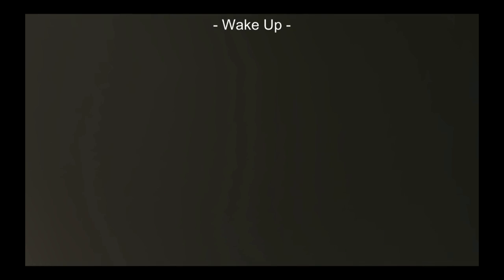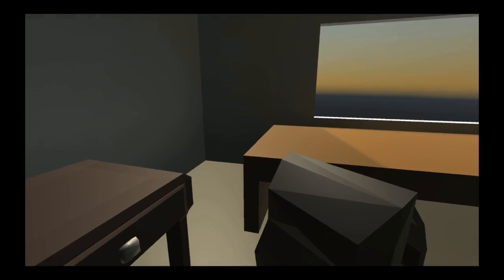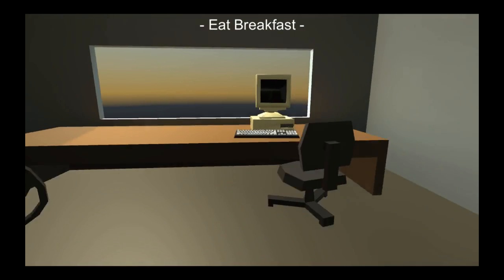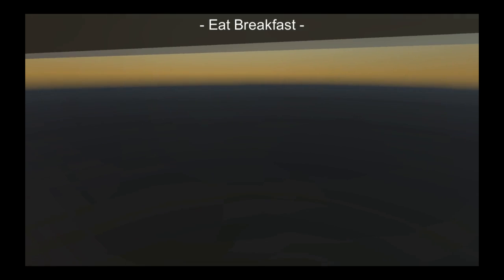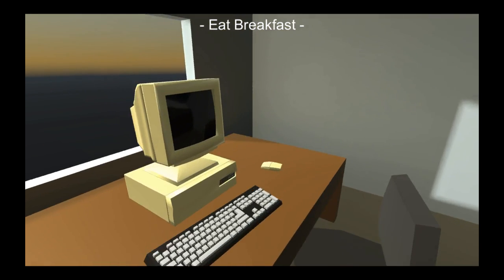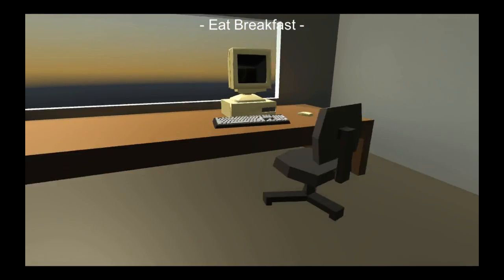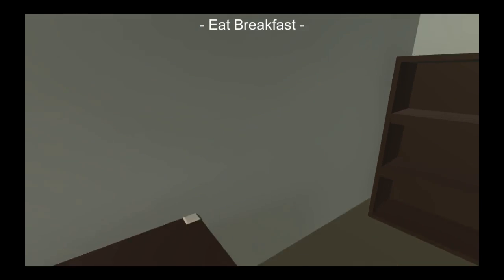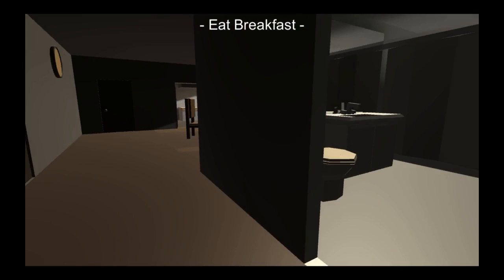Wake up. Am I supposed to press something? Yeah, you need to click. Eat breakfast. A very abstract view. Very simple graphics, but effective, I think. Okay, let us find the kitchen.